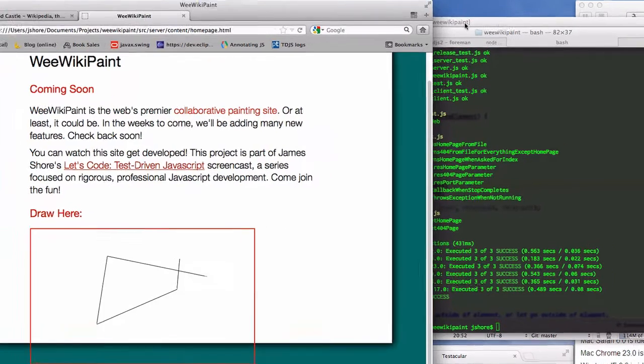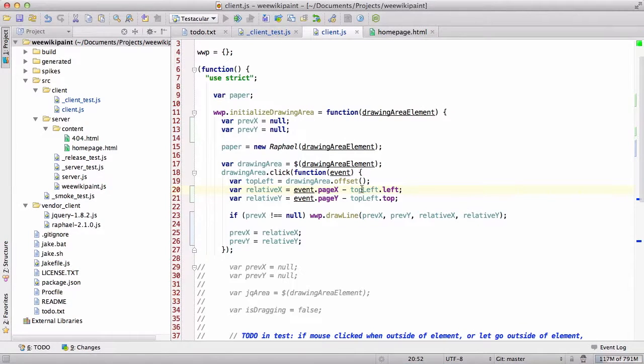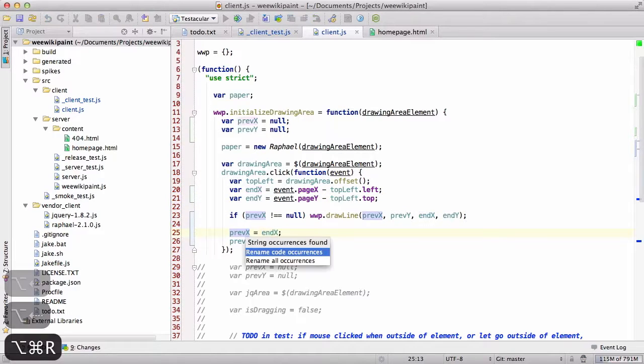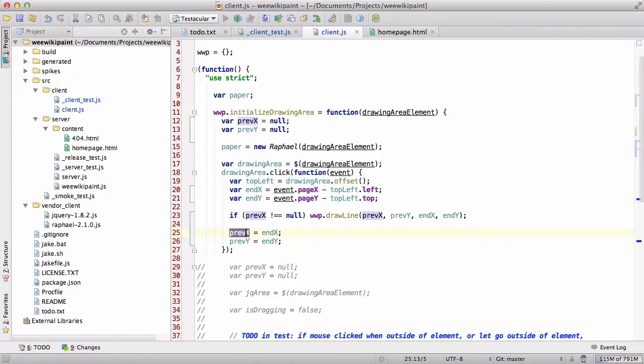Okay, so now let's go ahead and clean this up a little bit. Let's call this end x. Let's call this end y. And let's call this start x and start y. I think that just reads a little more clearly.